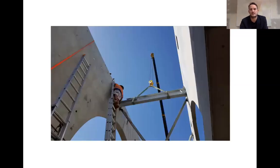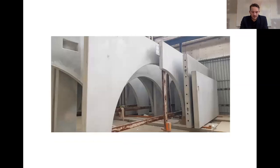So as you can see, that's it going together, and it looks no different to any warehouse build that you'd see anywhere. Apart from the arches, maybe. Maybe worth talking about the arches. I'd recently visited the Tama Art Library, but it was also an idea of how do you soften and humanise a pretty hard system. And that was where the idea of the human scale and the arch came through.